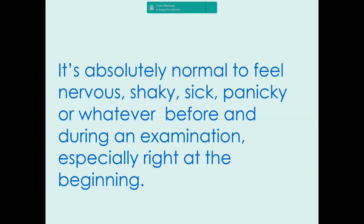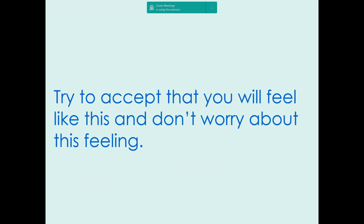So try, I know it's easy for me to say this, but when you go into that exam, try and just accept, okay, my tummy's going to flutter, okay, my hand's going to shake a bit, and just accept that that is normal. Everybody feels like that before an exam. Some people don't always show it. Boys in particular tend to like to look cool, but they're probably feeling a little bit panicky as well, just like you are. Maybe it helps to chat to your friends about it beforehand. They may feel differently, you might feel just a bit sick, they might feel a bit shaky. Just talk it through, accept it as normal. And as I say, it's easy for me to say, try not to worry about worrying. But if you can accept it, it will actually help.